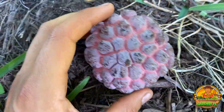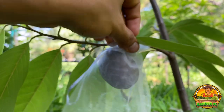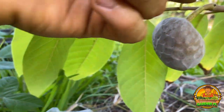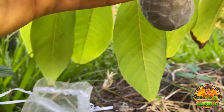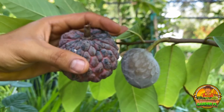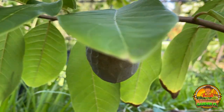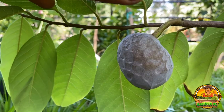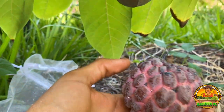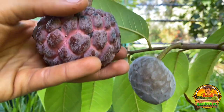Here it is on the ground to give you a better look. And actually right above it is the cherry lada. We're going to look at the cherry lada because it's also a red — it's a hybrid but it's a red anona. So on the right we have the cherry lada and on the left we have the purple sugar apple. As you see the cherry lada kind of doesn't really have deep red-purple yet — it kind of has a little grayish, darkish, reddish color.